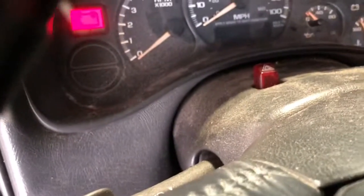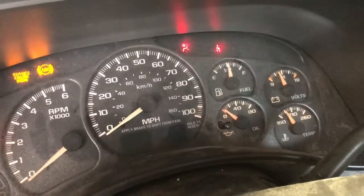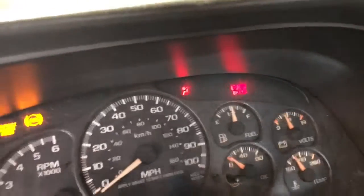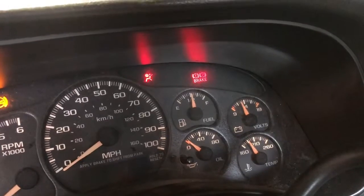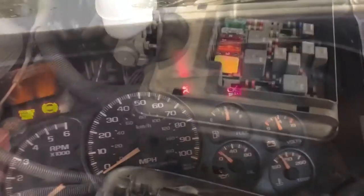Okay, so our first problem here — we got everything working on this car, the only problem is: when the car is on, the parking brake is on, the light is on, but now it's flashing. When I release the brake, it's still on. I push it out and it's off, but the parking brake light is still on. So we're gonna check the fuse box and see how we're gonna work that out.